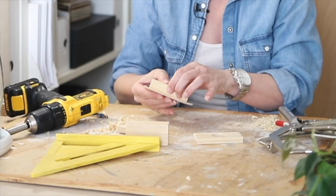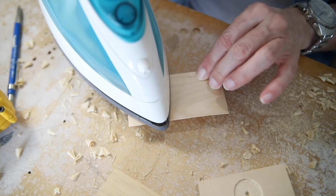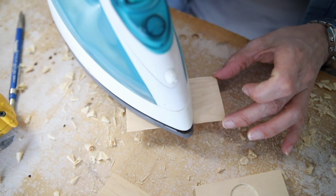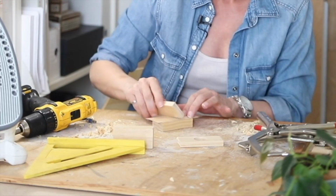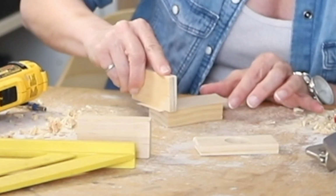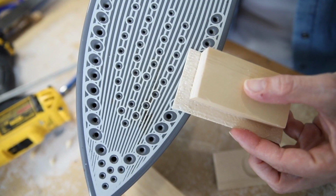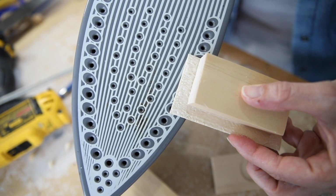So once you know that you've got it lined up properly, you just take your iron and you heat up the edging. It's a bit hot, so you want to use a piece of wood to make sure that the glue adheres really well to the piece of wood. Then I can just take the iron and heat up the glue on the sides again.